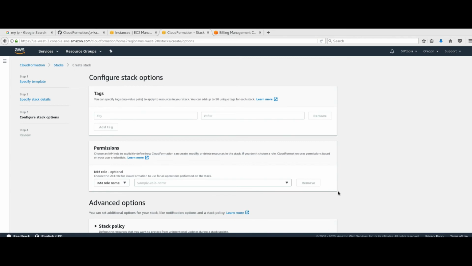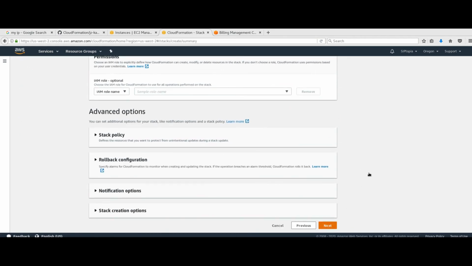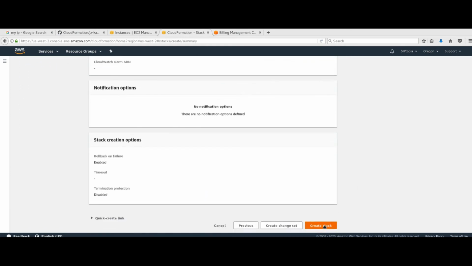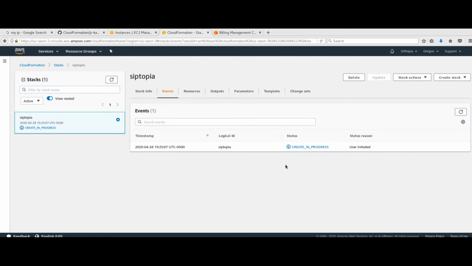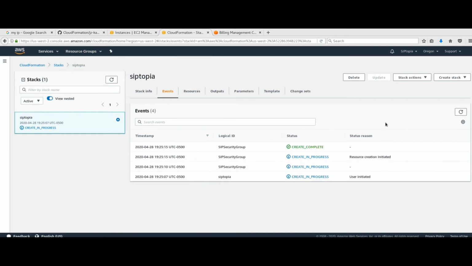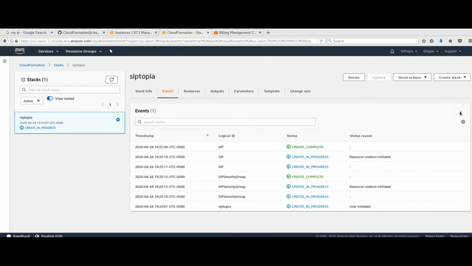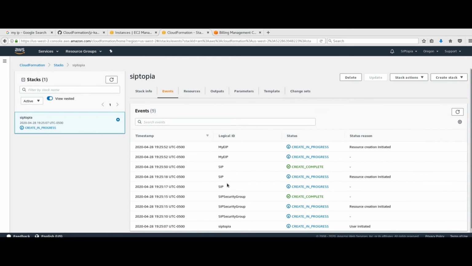Let's click on next. The rest is pretty much clicking on next, and at the end here we click on create stack. So once we click on create stack, the process starts. You can click on this refresh button to get more information. As you can see, the template started creating multiple resources like security group and so on. The fact that we have a CloudFormation template allows us to automate all that configuration, as well as the installation of Kamailio and Siremis. So if I click on refresh again, as you can see, it's still creating resources.